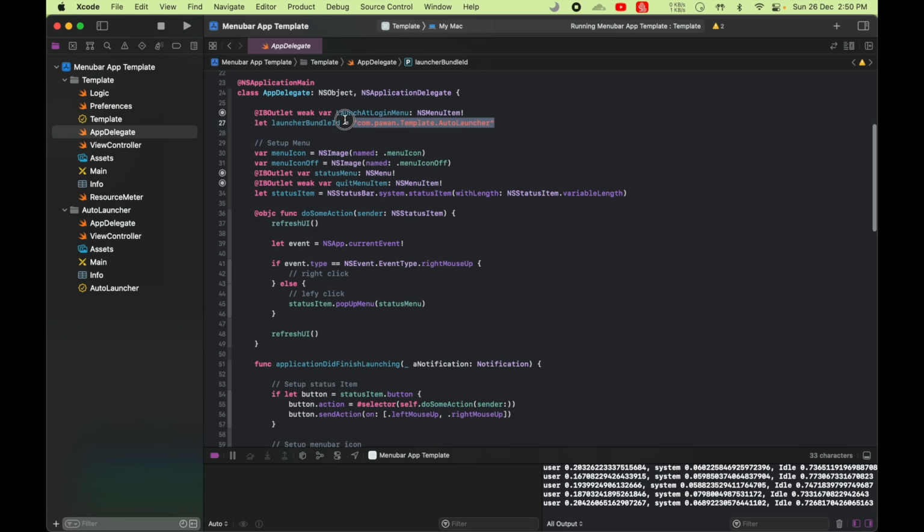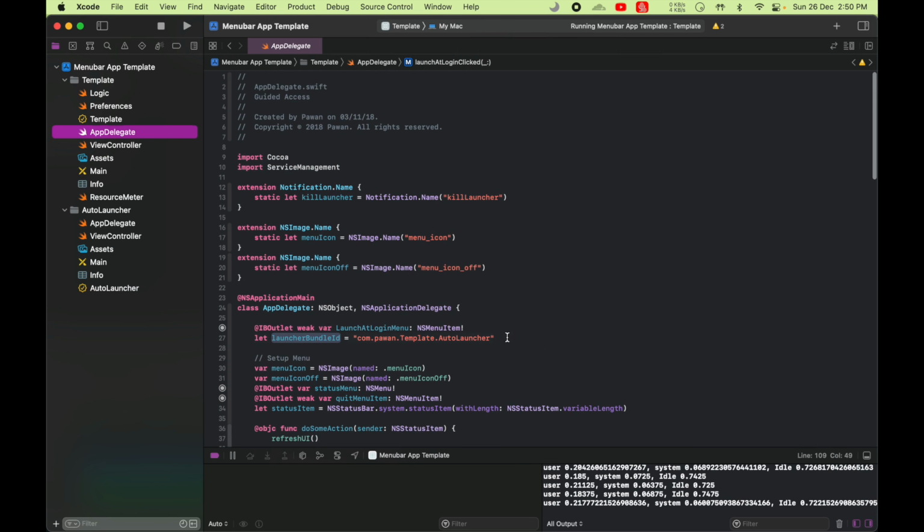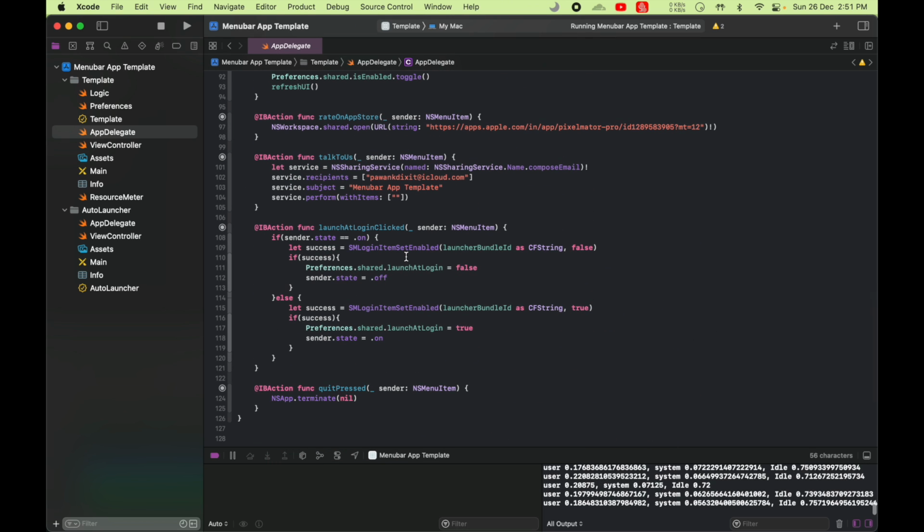You can see we have defined in our main app this identifier for our auto launcher that we're using with the SMLoginItemSetEnabled API to schedule a launch at login. And once it's successful, we are setting our preference so this is shown checked in the menu.